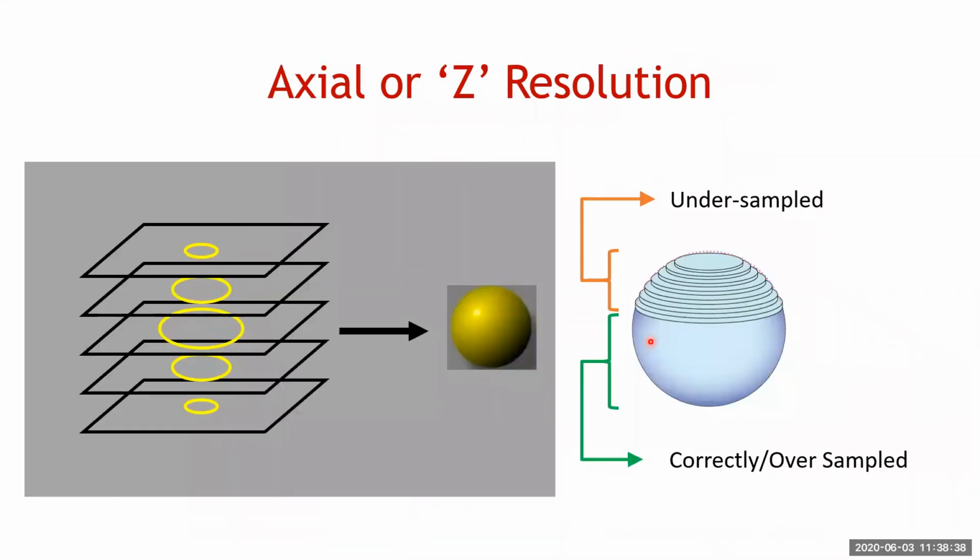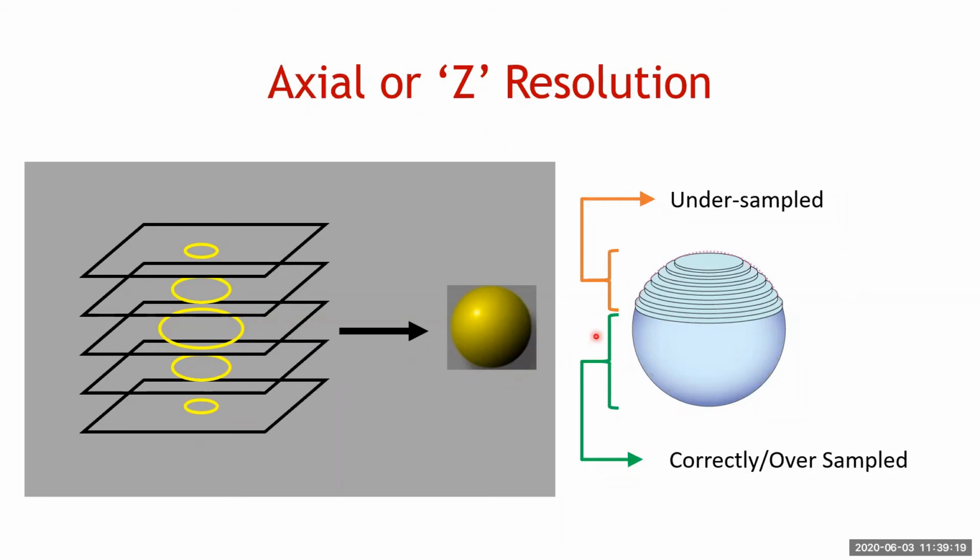Let's not forget about axial or Z resolution, which is especially pertinent for people who use confocal microscopy and the confocality of a laser confocal microscope. When you take a 3D volume, a Z stack, you take your images at different planes, and you can collapse them together to give you your so-called Z stack. This is the same in terms of Nyquist sampling. If you undersample and don't take enough slices to constitute your volume, you end up undersampling it, and you're not really showing what your true Z direction resolution is.